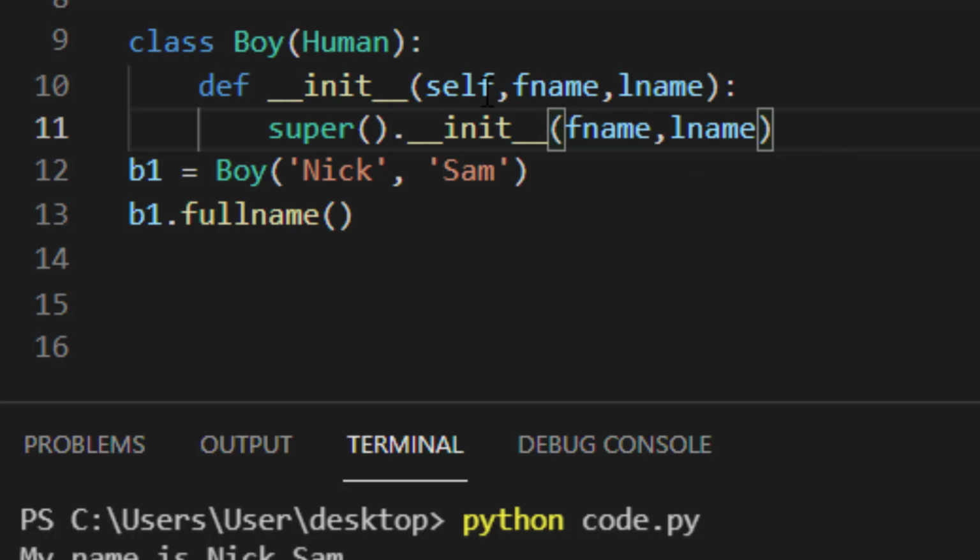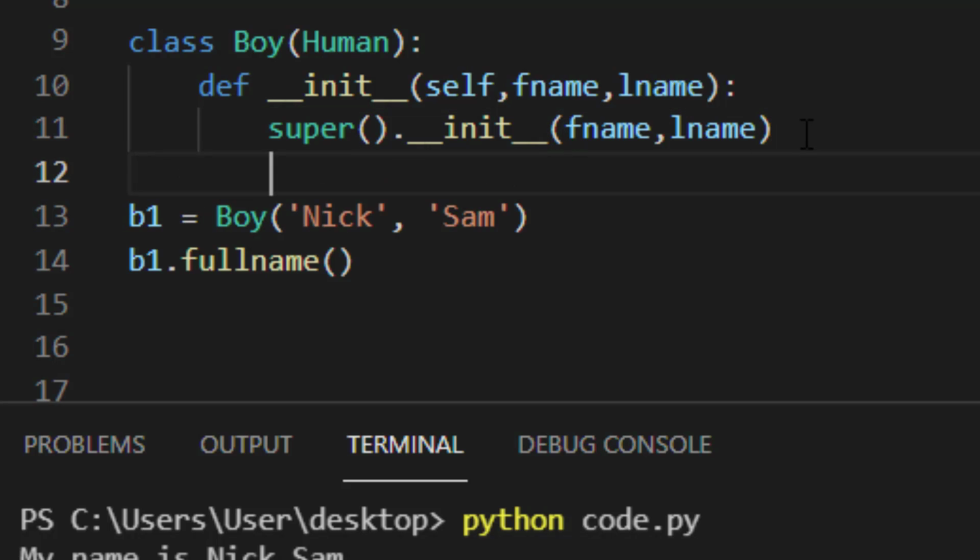Once you do this, the super init method you're calling here is just telling Python not to discard the init method from the human class. That's what you are doing right here on line 11.